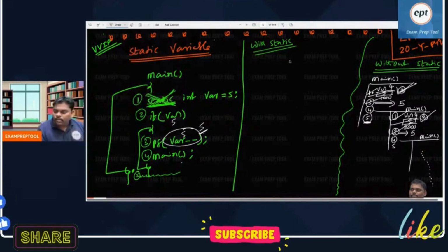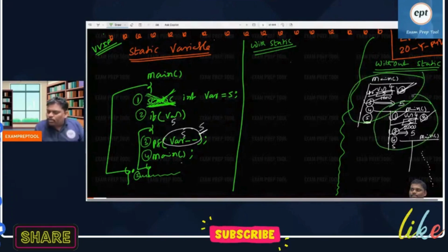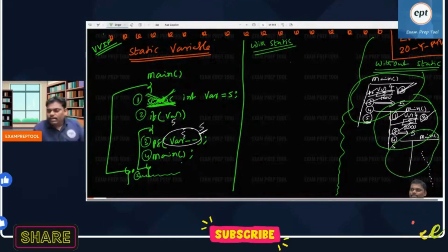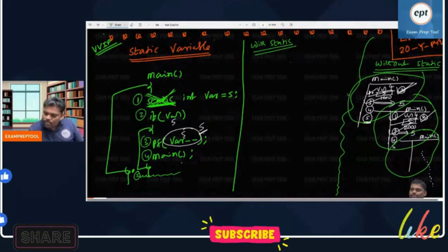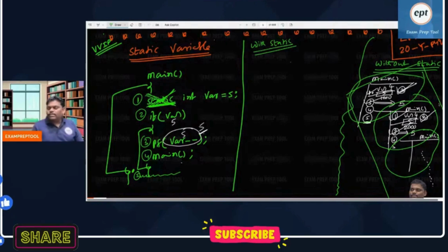Every function call takes one stack unit. The first function call, one stack unit. The second function call, one more stack unit. The third function call, one more stack unit. Remember, by default, programs execute in the stack. Every time you are using one stack unit. At some point the stack size is over. See, it is a stack only. You write top to bottom or bottom to top, no one cares.